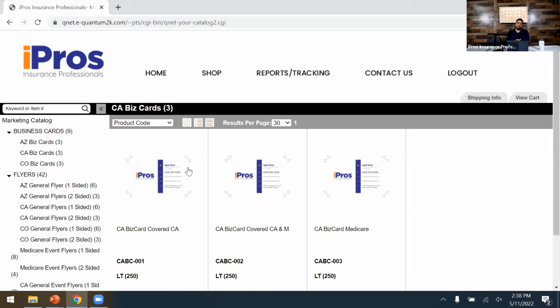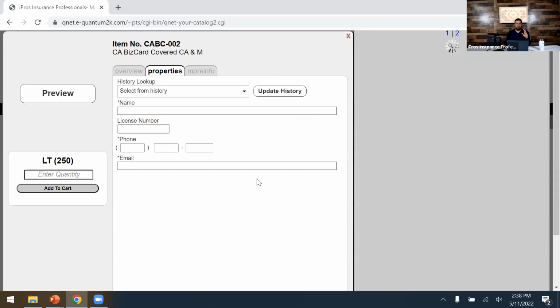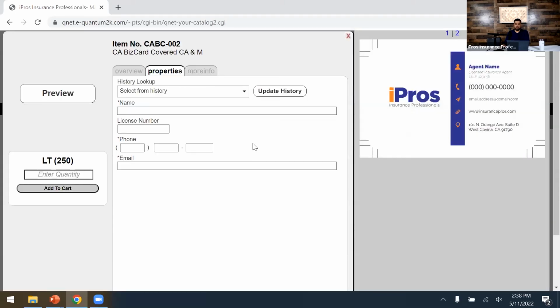You're going to have an option to call it if you want it to be Medicare and IFP, or you're going to have an option to just be a Medicare focused card. And really what the difference is there is the back of the card, because there's a little bit of language on the back of the card. So I'll show you what one card for both products looks like, right?